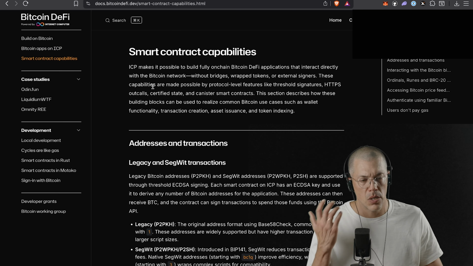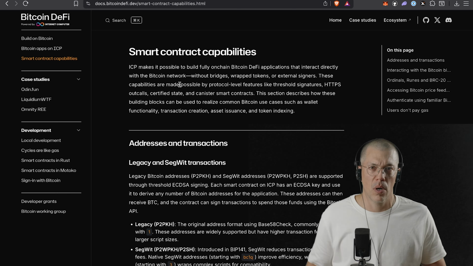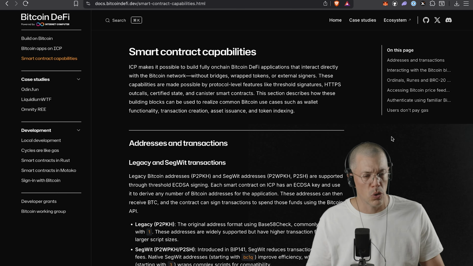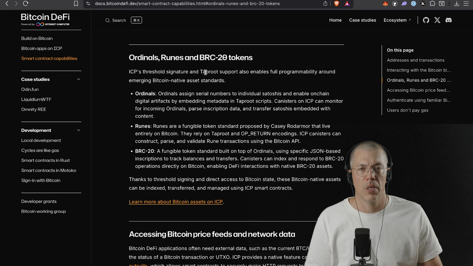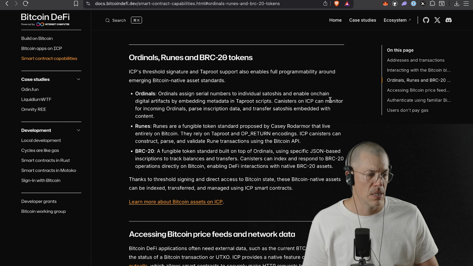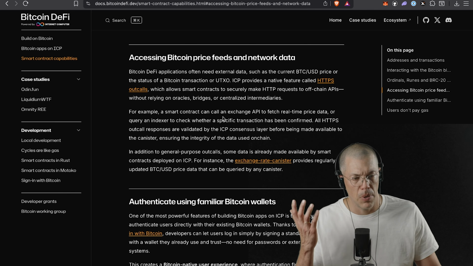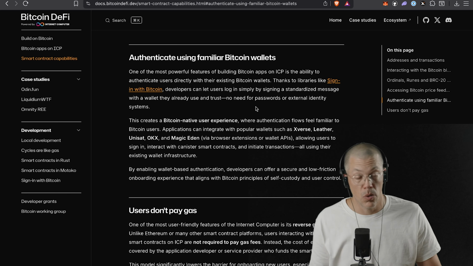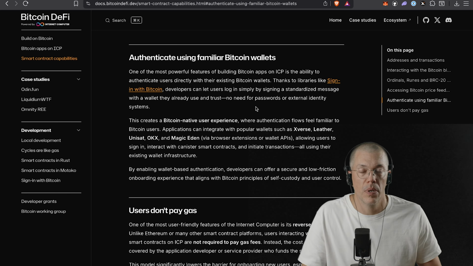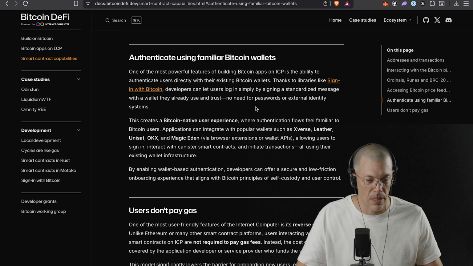And it also has a section on smart contract capabilities, sort of translating Bitcoin lingo into ICP speak. If you want to create ordinals, for instance, starting from a Bitcoin perspective, how does that work on ICP, or how do you actually interact with the Bitcoin blockchain, or access a Bitcoin price feed, or authenticate using familiar Bitcoin wallets, which is a super interesting way to build Bitcoin DeFi applications on ICP. We'll not cover that in this video.